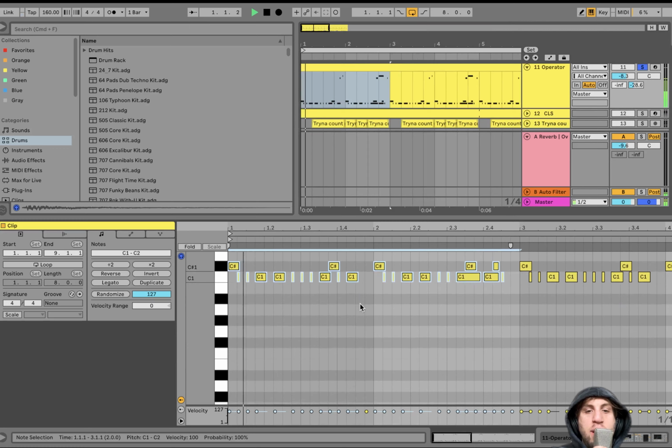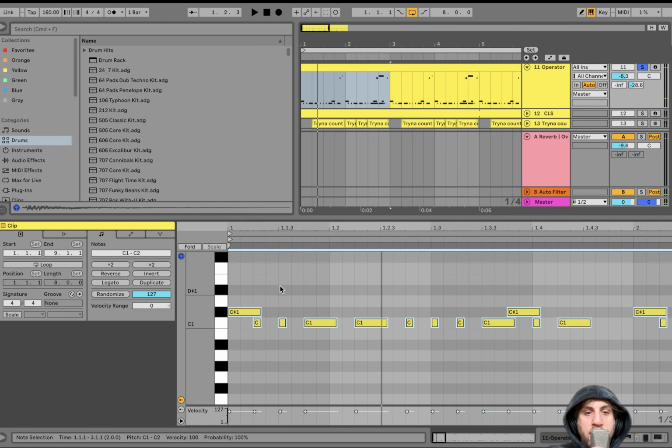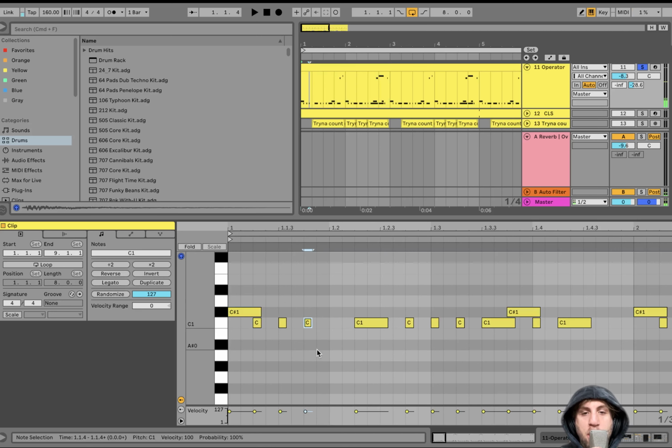The other thing here is the note length. So you can really get a lot of mileage out of this, like gliding into short notes, having short notes in between these, and like you can make a whole different pattern just playing with this, you know, like if I make these short and then maybe make that one longer.